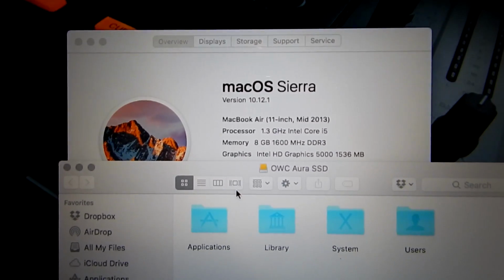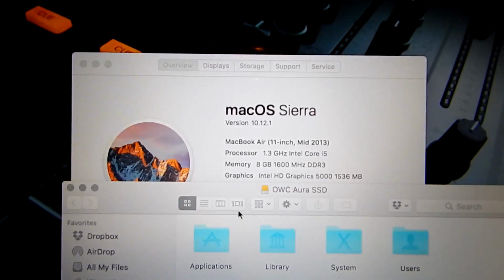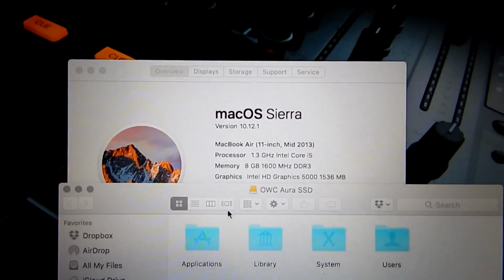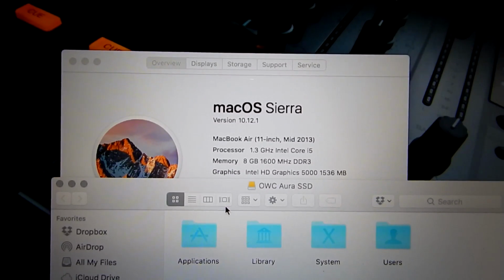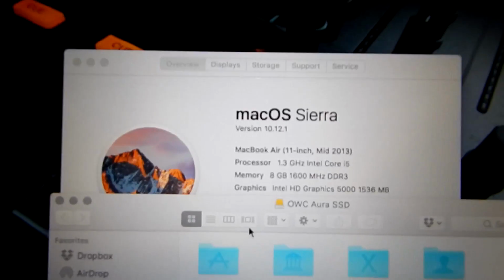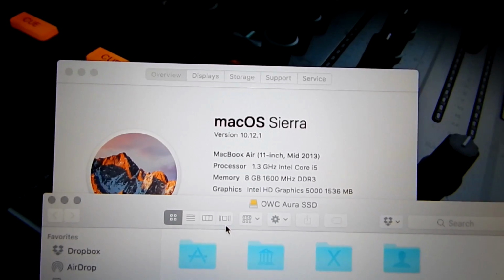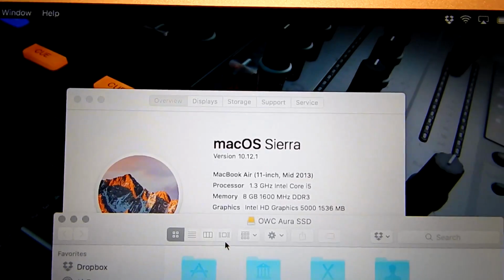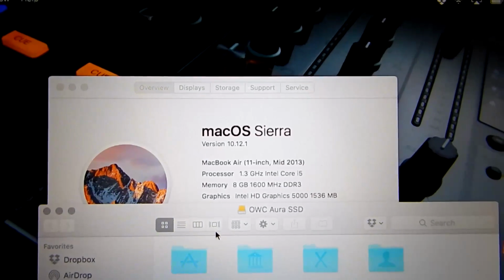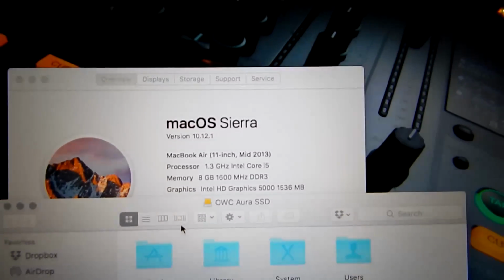MacBook Air, mid-2013. It's the 11-inch version, which I like. I like the smaller laptops. It has the low-powered Core i3, 1.3 gigahertz one. That's why the clock speed is so low. It has 8 gigs of 1600 DDR3, which is nice. And there's the HD Graphics 5000 I was talking about, which is unusual. I don't really see that on many Haswell systems. I don't know if that's unique to the Mac, or if that's a special Ultrabook thing, or what. I don't know. Maybe one of you in the comments will tell me. Anyway, they give you 1.5 gigs of memory for the graphics, which isn't bad.